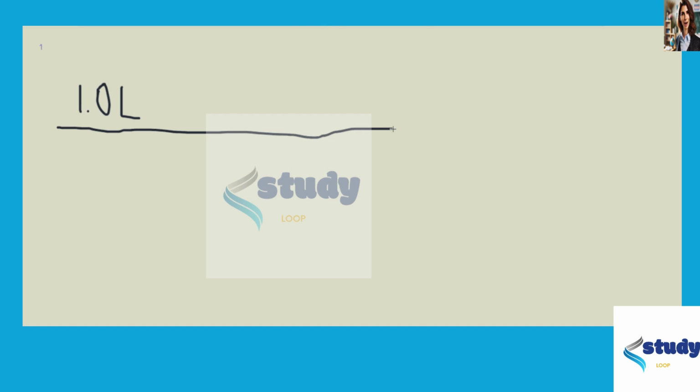is now nitrogen. And so the first thing we want to do is convert this 1 liter of liquid nitrogen into number of moles so that we can use the ideal gas law to find the volume of nitrogen gas. And so the first conversion here is just converting 1 liter into milliliters. So 1,000 milliliters in 1 liter. Then we want to multiply by the density given, which is 0.807 grams per milliliter.